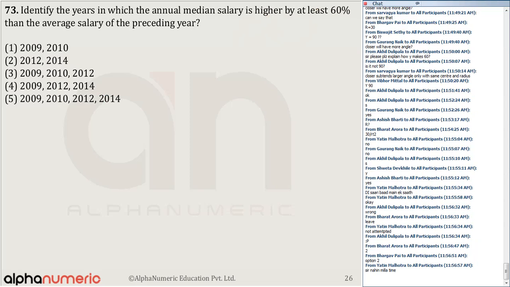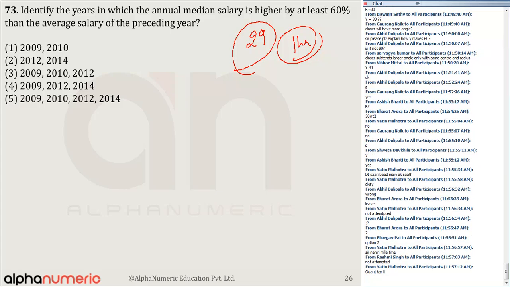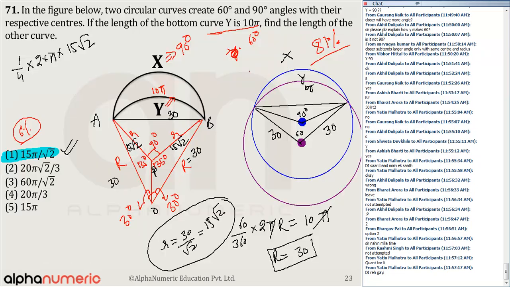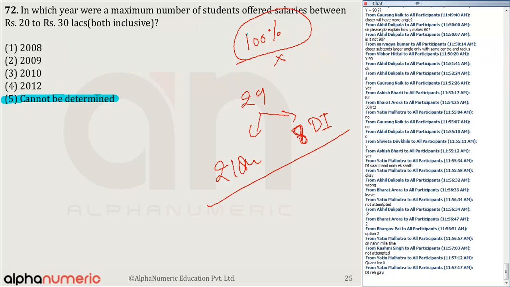Time nahi mila. Kaise time nahi mila? How many questions were there? Please tell me. The number of questions is 29 and I have given you a time limit of 1 hour. 1 hour will be more than sufficient to go through all these 29 questions. Kitne hai DI ke questions agar main karta hu yahan pe? Theek hai. Basically out of 29 questions, 21 questions are from the quant and 7 questions are from the DI, or 8 questions rather. I think 22 and 7. Kyo nahi kiya attempt?